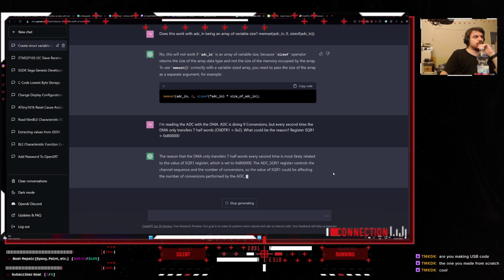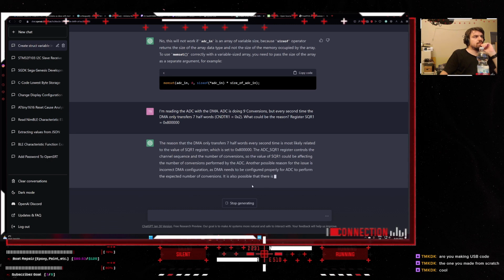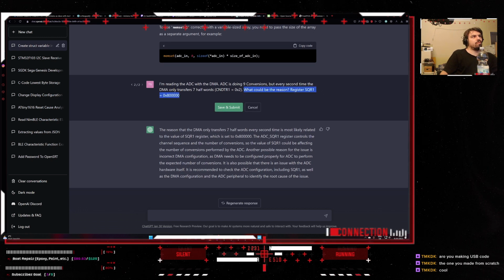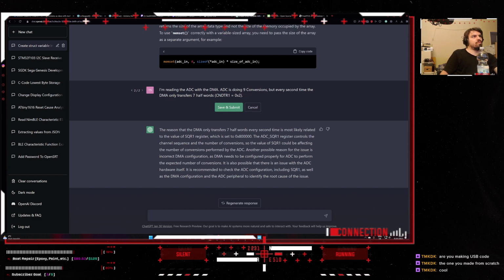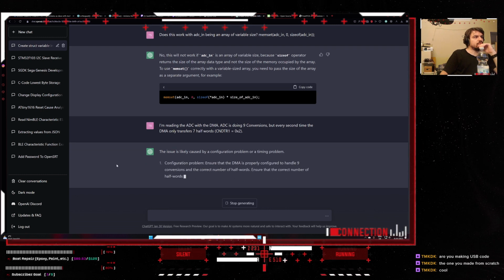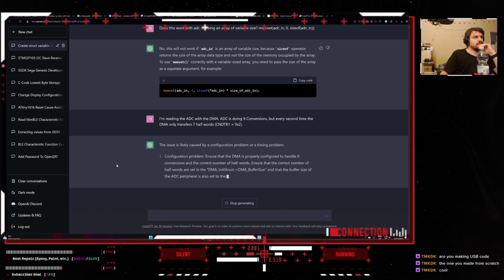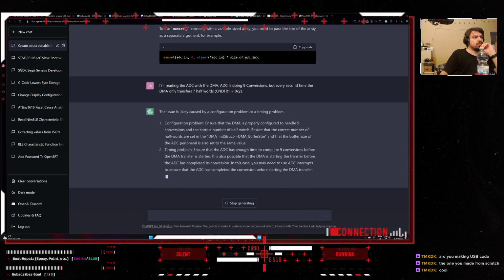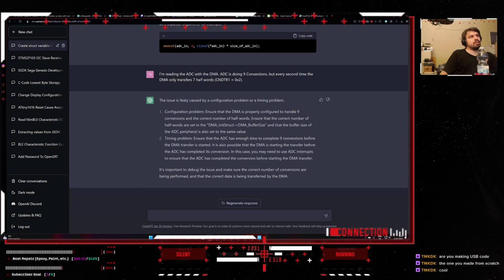Okay, let's see what it is saying. Check that the correct number of half words is set in the DMA init struct DMA buffer size, and that the buffer size of the ADC peripheral is also set to the same value.